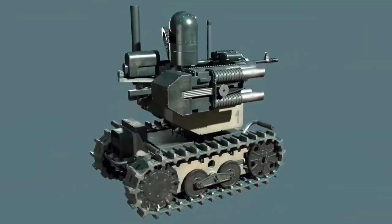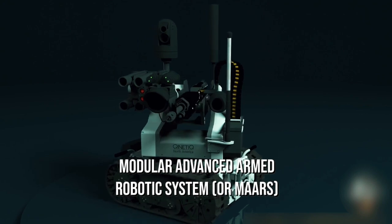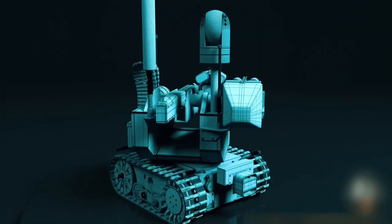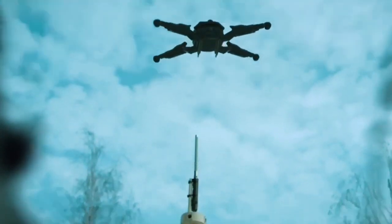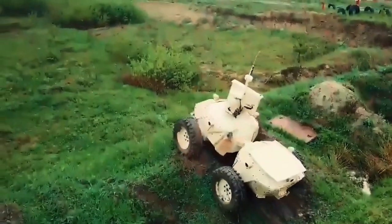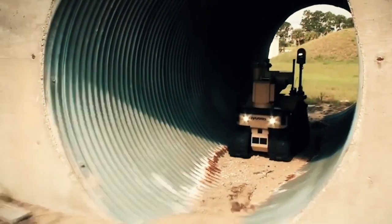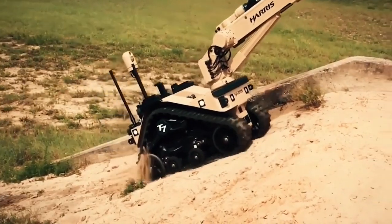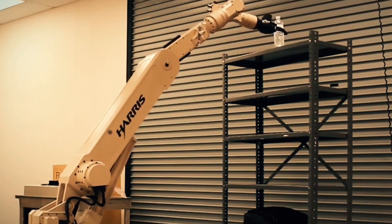Number three: MARS — Strong, Modular, and Prepared for Battle. The Modular Advanced Armed Robotic System, or MARS, is an unmanned ground vehicle created primarily for reconnaissance, surveillance, and target acquisition missions, and to improve the protection of soldiers manning advanced positions. In addition to being able to carry either a direct-fire or indirect-fire weapons system, MARS can be placed in remote locations where personnel are currently unable to supervise their security.